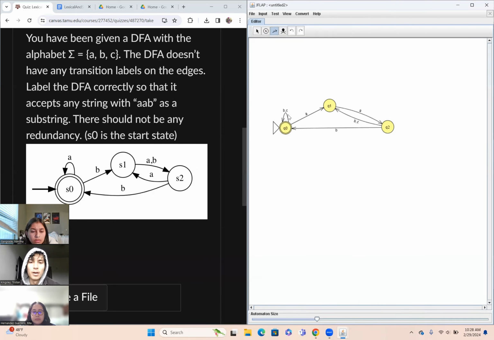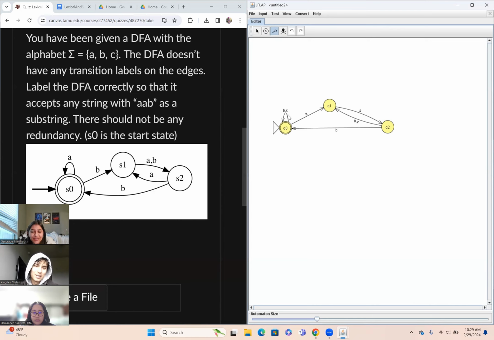The only way that it can move on from the initial state is with an A. Is that what it means by no redundancy? Because I guess that is kind of redundant because it can't leave the first state without an A, and then our arrow to itself is B and C. I don't know. It doesn't make sense because then it would just accept everything that was just B's and C's with no AAB.